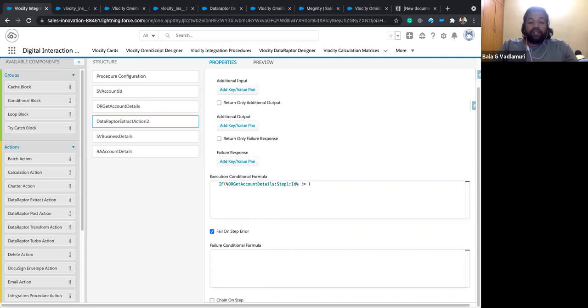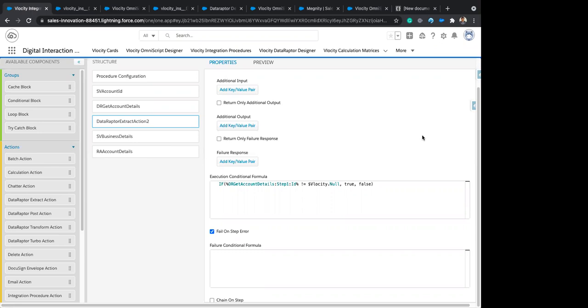I will discuss context variables later. It's dollar velocity dot null. So we can compare a null value like this, true or false. If this ID is not null, then only this data raptor will execute. If it is null, it will not execute with this formula. We'll discuss more about these formulas later. I hope I answered your questions, previous question also, Dinesh. Yeah, thanks. Bye. You're welcome.